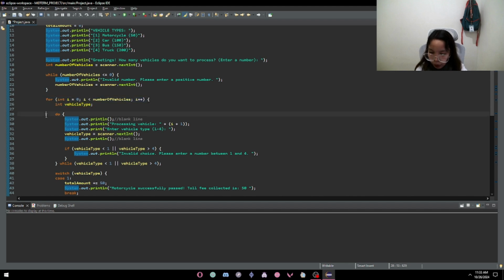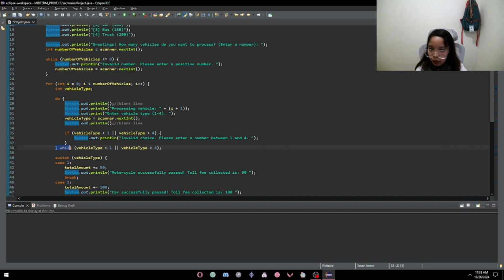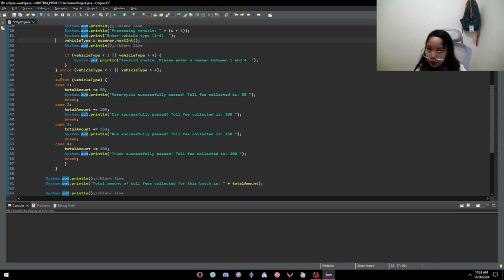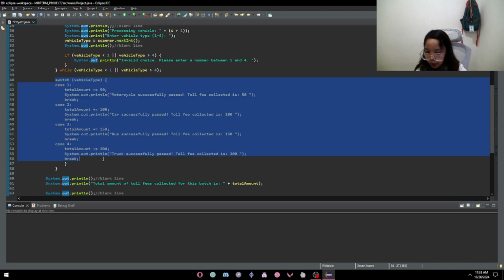Inside this loop, another do while is used to ensure valid vehicle type input from 1 to 4. And for the switch, a switch statement handles each vehicle type and updates the total amount accordingly while providing feedback.